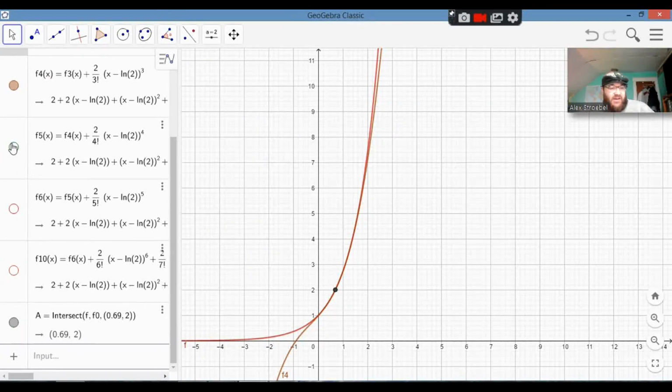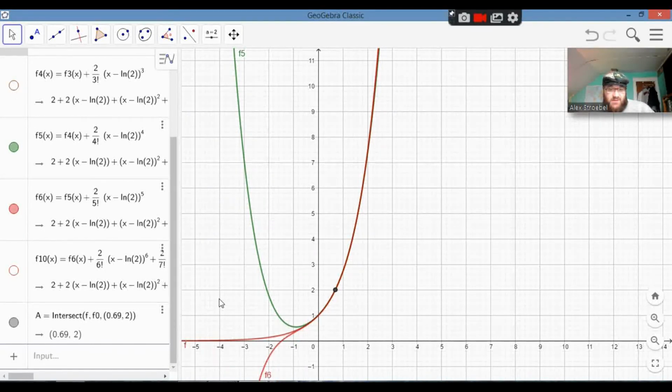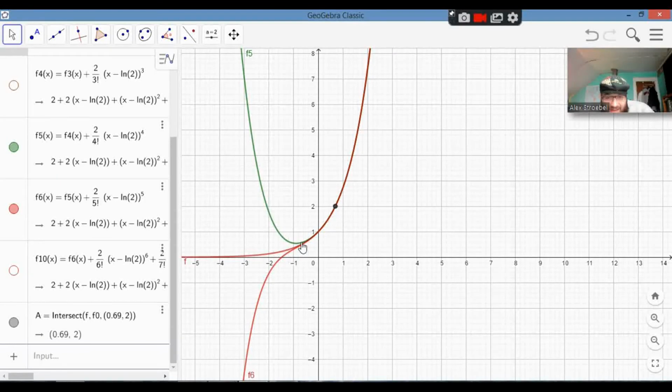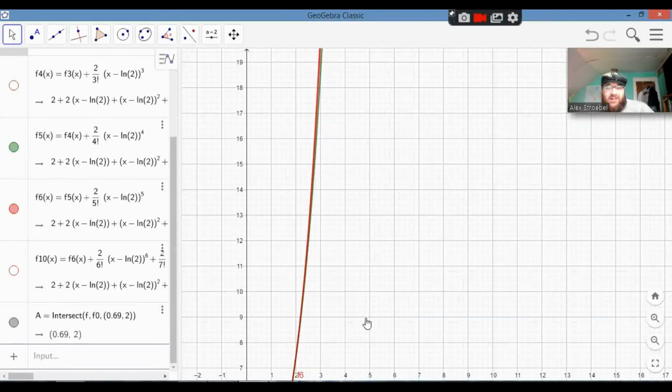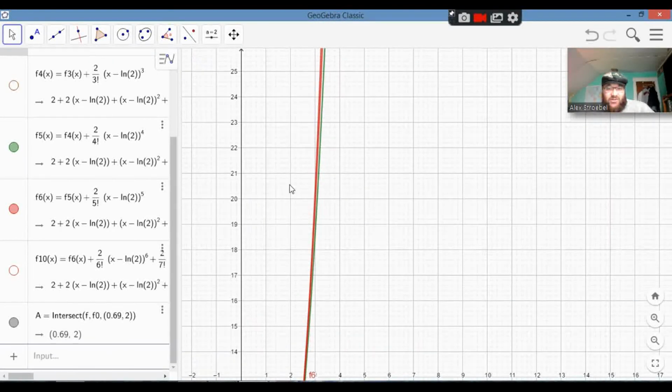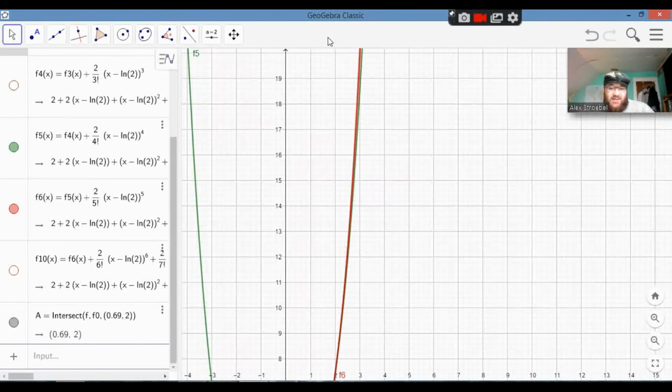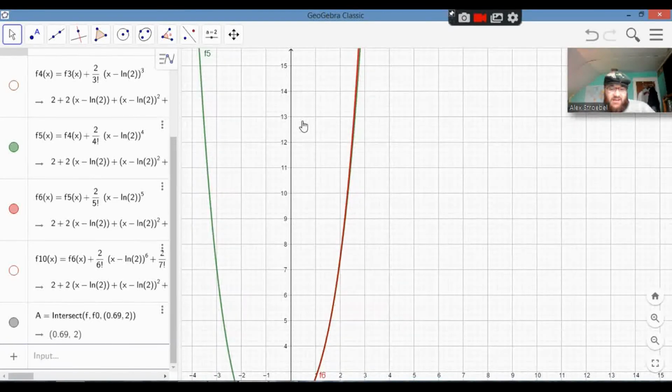Here is with the fifth term. Here's with the sixth term. You can see that here it splits off there, and there it lasts a little bit longer. You can see even up here that the green, which is the one without the sixth term on it, diverges a little bit longer down the line.